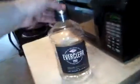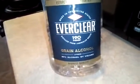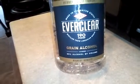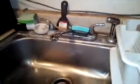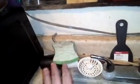The easiest way to clean pots and pans with soot is Everclear. I'm telling you, give it a try. If you don't believe me, give it a try. If you need to soak your pots and pans, get some type of plastic ice cream bucket or something like that. Put your Everclear in it. Put your pot and pan in it and just let it soak and give it a little scrub. That came right off. Almost every bit of it came right off. And some of this has been on here since the last time I did testing with the wood stove stuff.